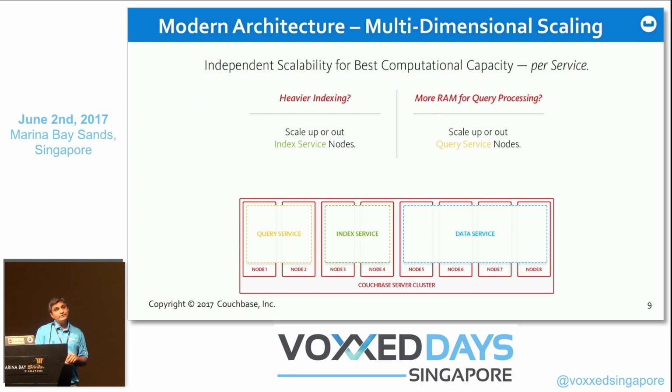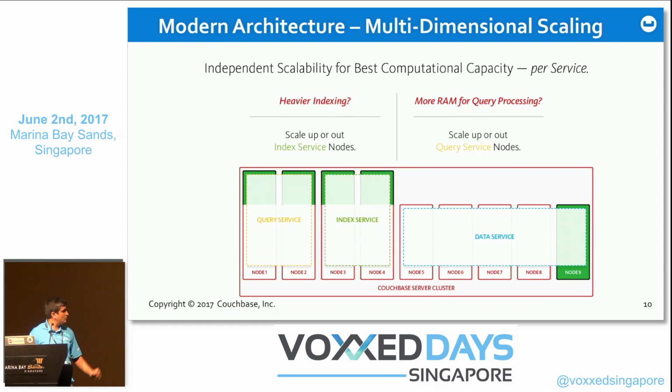The advantage you get with multi-dimensional scaling is, typically with your data workloads, you want to add more data nodes. You want 16 nodes as data nodes, or 32 nodes. But what about index nodes? Do you want to shard your indexes everywhere? Not really. You want to keep your indexes in one or two powerful, vertically scaled nodes. So you can independently scale them. When you scale out your data service by adding a node, you can scale up your index service, that is, add more RAM or more capacity there. That's the advantage.